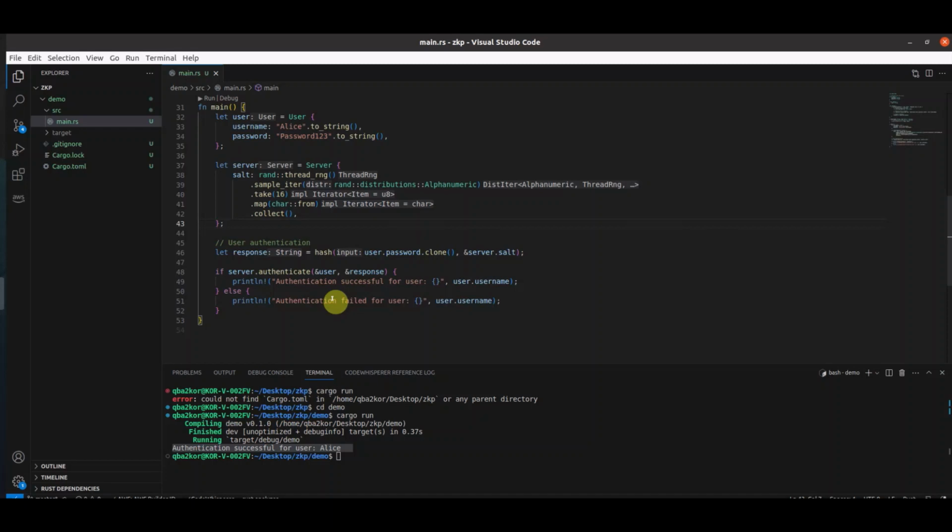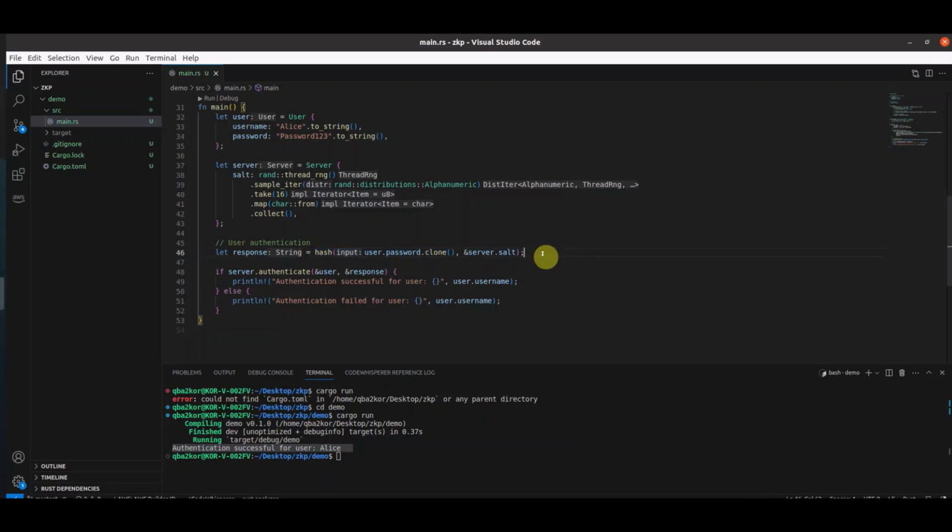So here I'm not sharing my original password. I'm just showing you what the password is, as it is a dummy demo example, which is not at all applicable for production purposes, and it is only for understanding ZKP. So here I'm hashing my user password. I'm going to explain this statement more clearly.